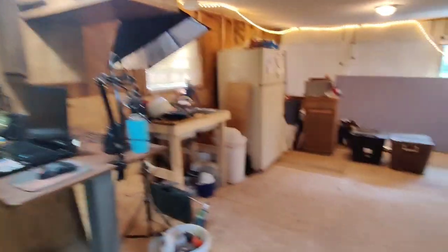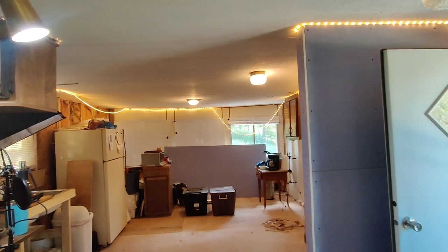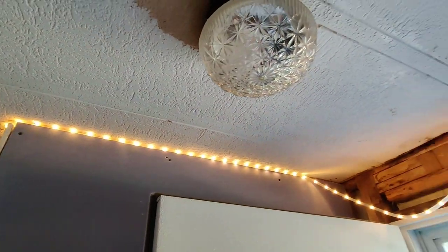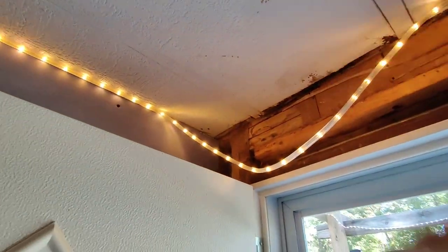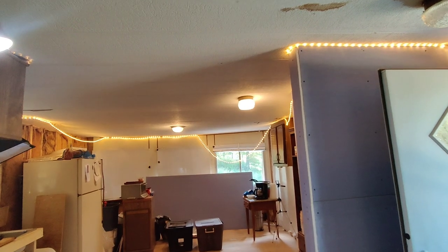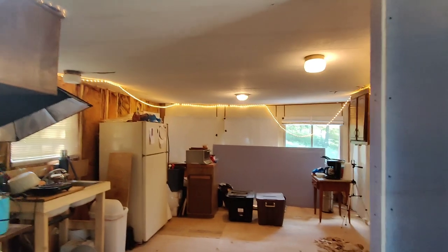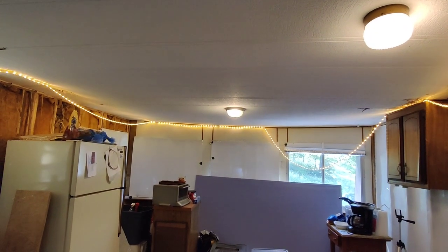Pardon my mess — I've been doing a lot of work in here on the pantry, some more wiring and stuff. First thing I would do inside is look at the ceiling and check for water leaks. This right here is a previous water leak, and a water leak around this outlet is not good. This has been dry for a long time, but you can see where there's been water damage and it got the ceiling tiles wet. If you don't see water spots, keep your eyes peeled for ceiling tiles that are swollen — a lot of times they get wet and just kind of expand. Pay attention if the ceiling has been recently painted, because that would tip me off to pay extra close attention — they might be trying to cover something up.